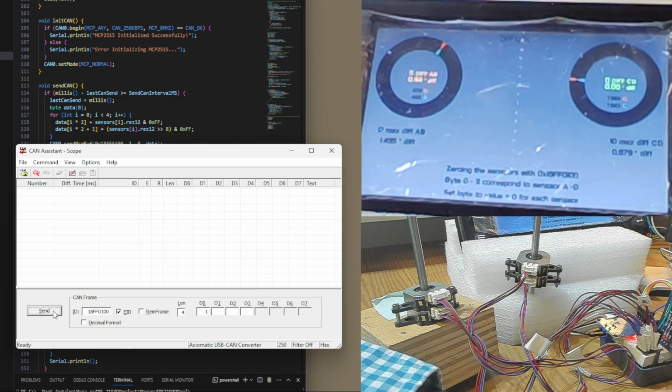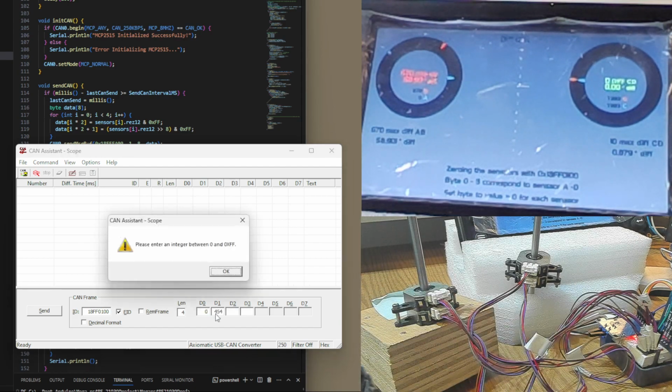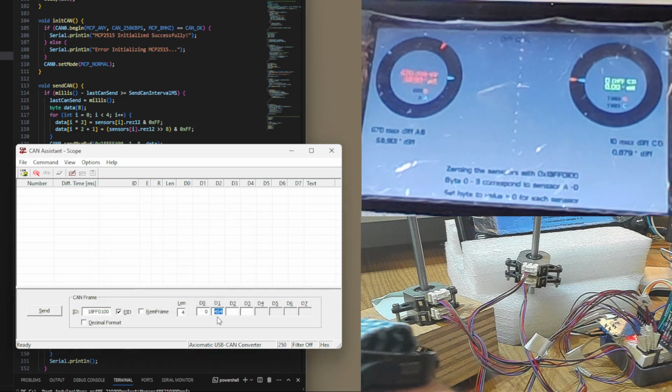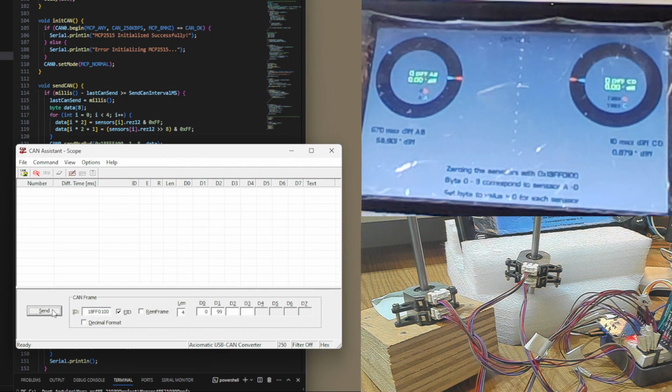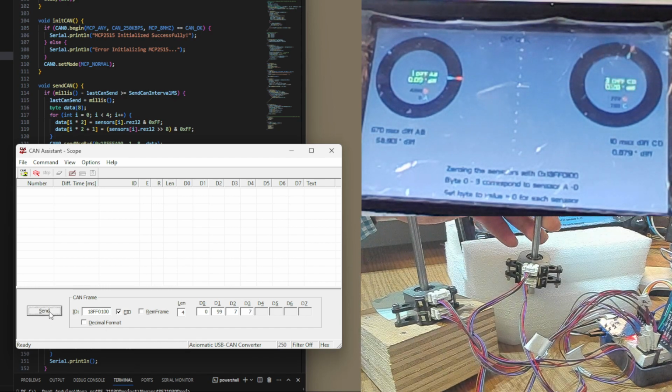And let's see, we send, and we're zeroing out sensor A. Let's zero out sensor B. Any value bigger than 0 and less than 256, of course. Let's do a 9, whatever. Send, go. Now let's do all four of them. There we go. And now they've been zeroed out.